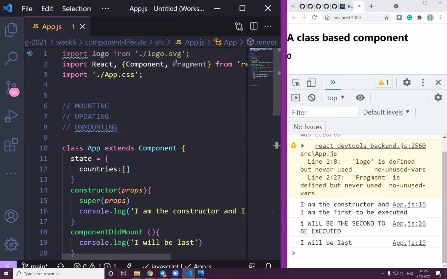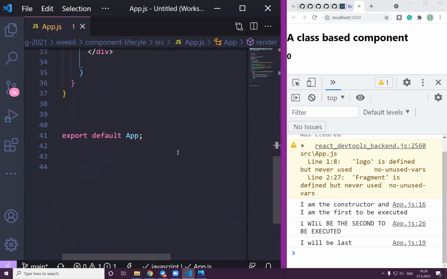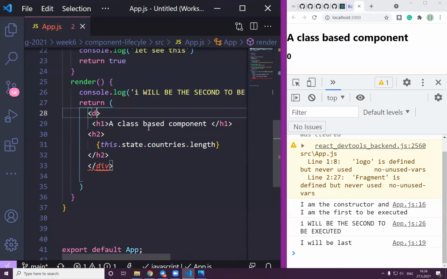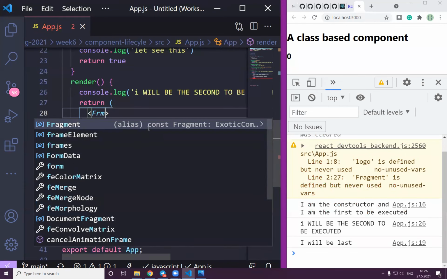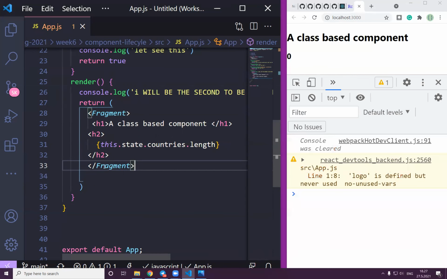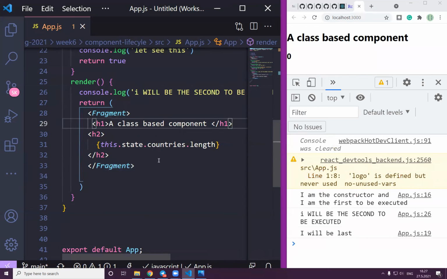I imported this fragment. We can make use of the fragment to avoid an extra wrapper, to remove these unnecessary wrappers, and you don't have to add one layer after another.